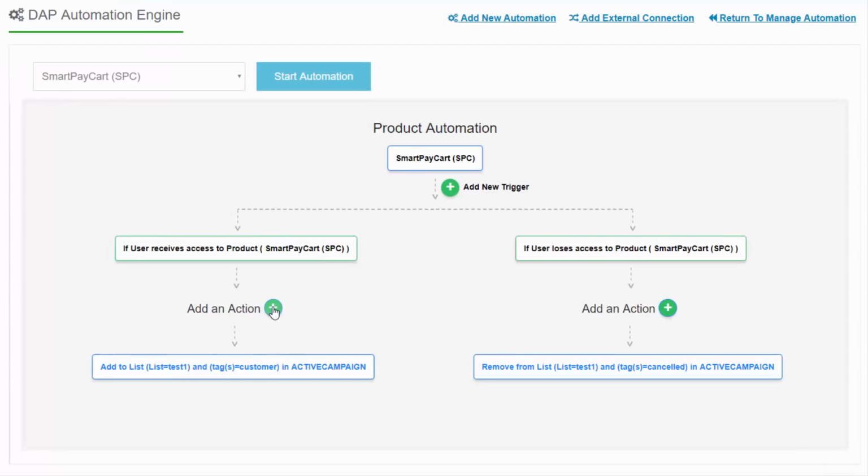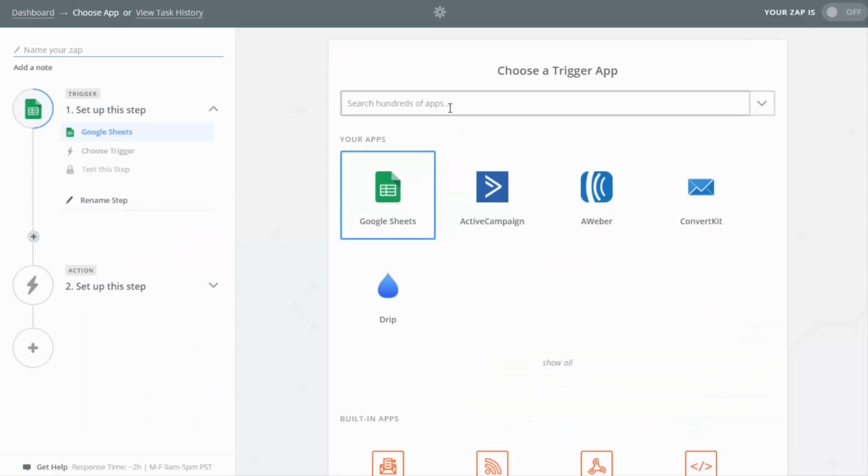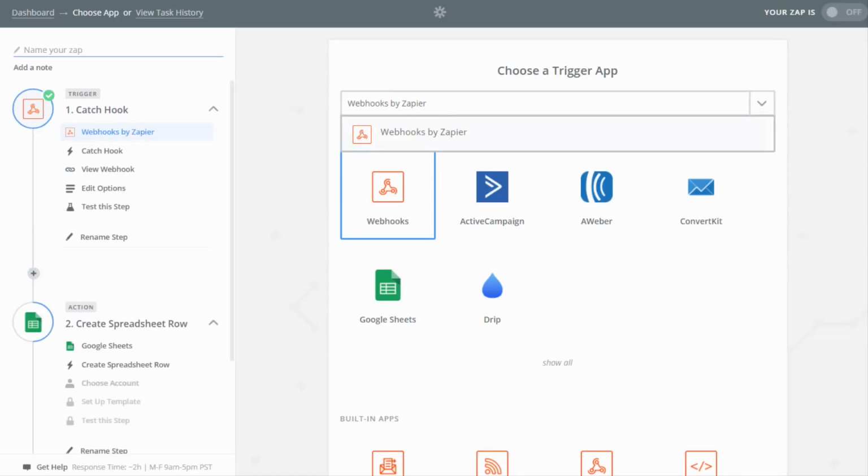Now say that I want to add another action where when a user is added to DAP, I want them to be added to ActiveCampaign. I also want to add them to my Zap. This is my Zapier account. So when you're trying to integrate DAP to Zap, basically when a user is added to a DAP product, you want them to be added to your Zap, and then Zap can add it to the configured destination. So the direction is from DAP to Zap to your external platform.